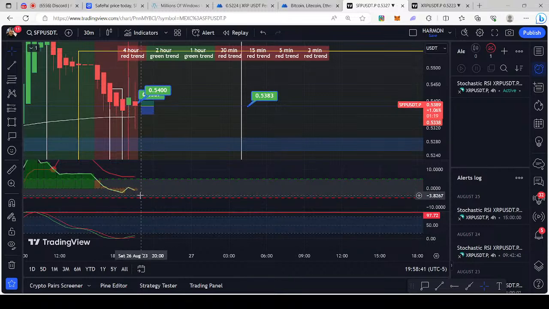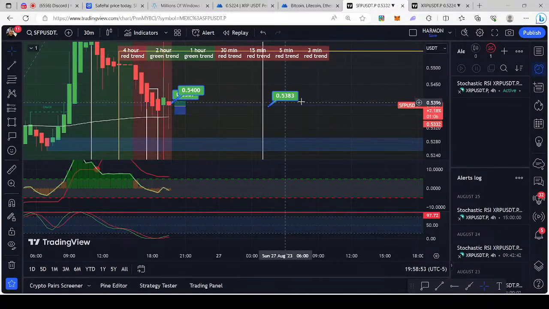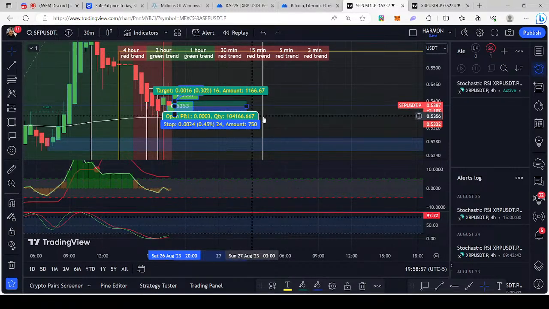Because it's not showing any real fight here, right? So I would be posting probably about 53. I'd be looking for that 200 moving average on the 30. Yeah, I got out of it, man, right when it started going back up a little bit. Yeah. I mean, you're not gonna. 135. Yeah. That's what I'm saying.